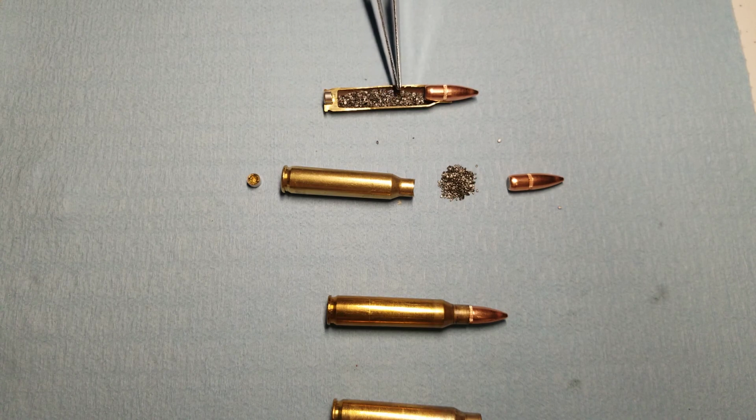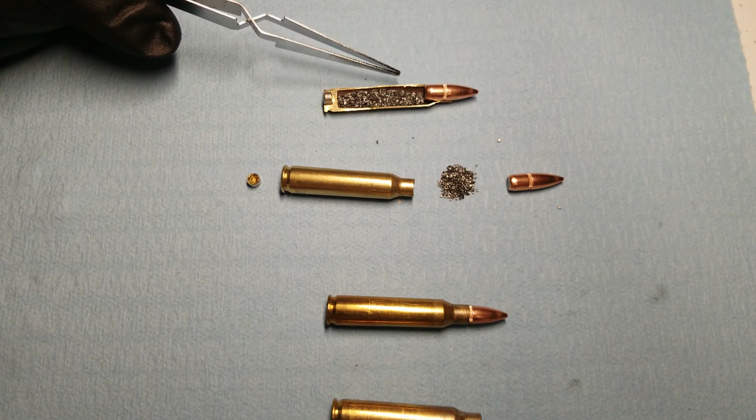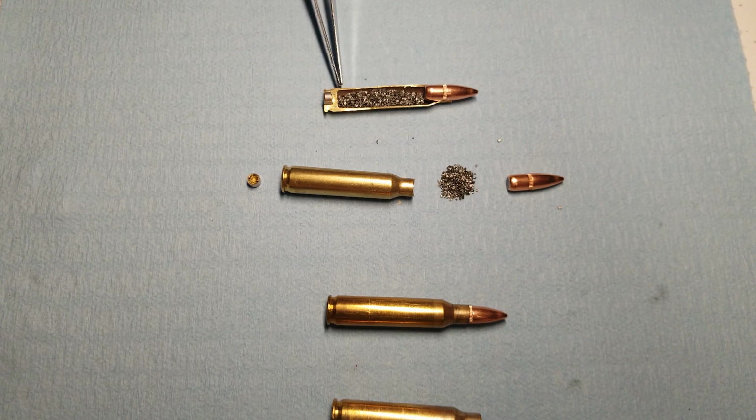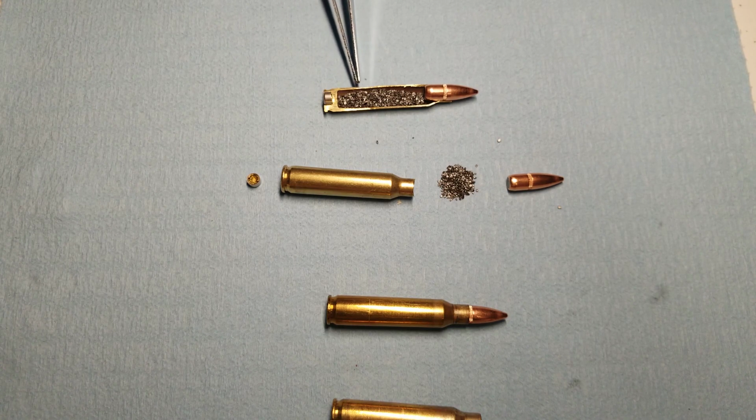Enormous amounts of pressure are built up, which expand the casing outward to contact the inside diameter of the chamber. As pressures begin to rise, the bullet begins to move forward out of the neck. Because the pressures force the case to expand, there's a lot of friction holding the case. The intense pressures force the head back to contact the bolt, which results in stretching in this area.